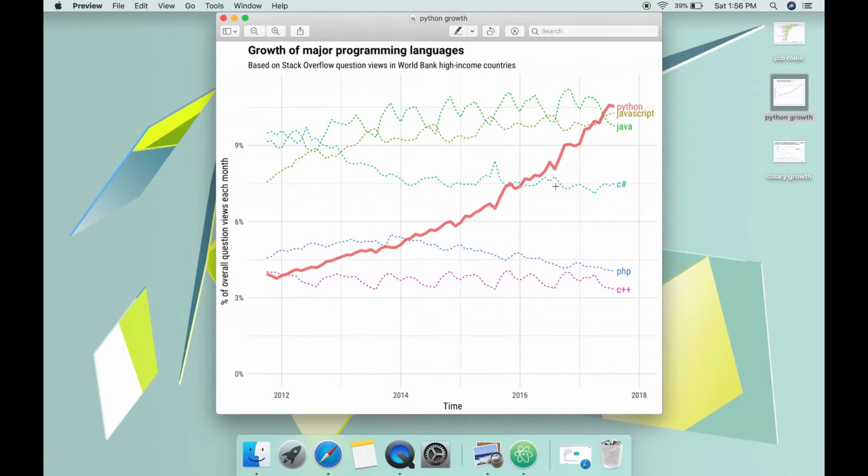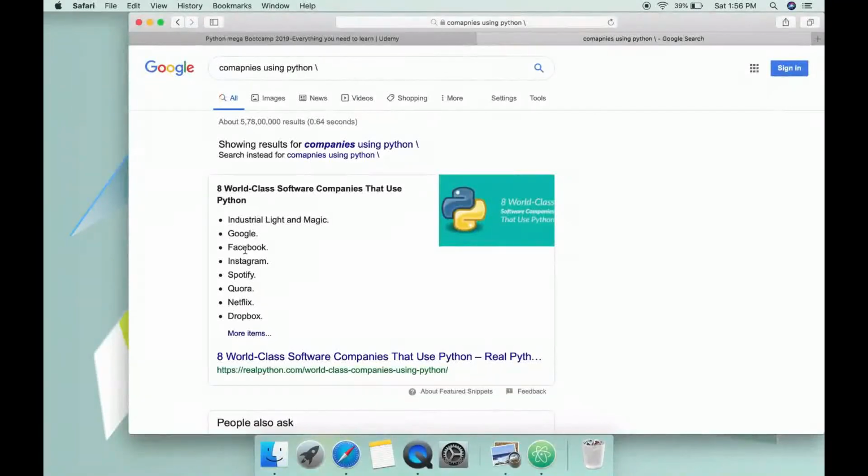Easy to learn, easy to work, and everything is available in Python. When you learn Python, you will find that whatever you want to do, there is a library, there are resources, and everything available in Python. Even the biggest companies in the world, Netflix, Google, they are also using Python. Even IBM is also using Python.